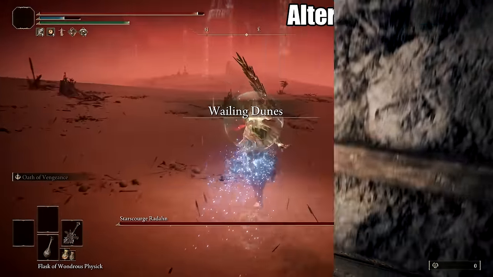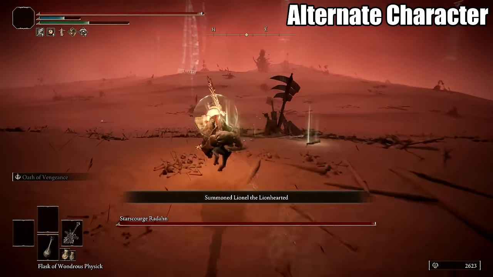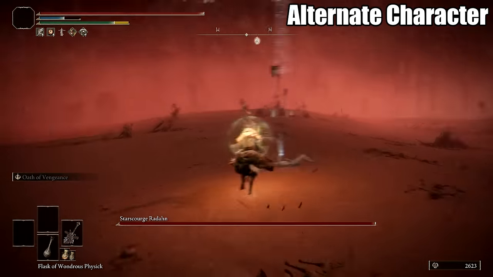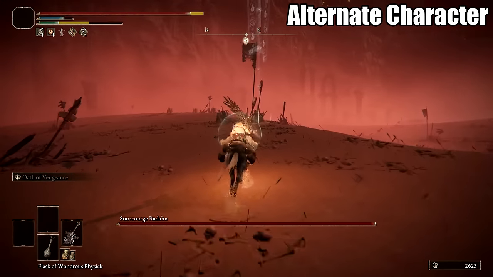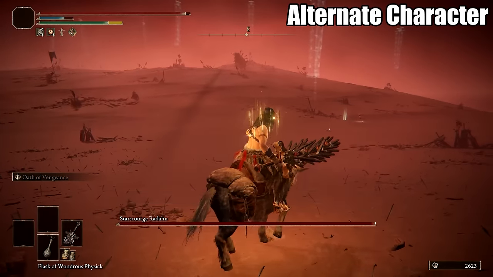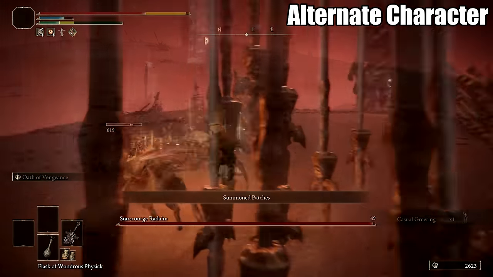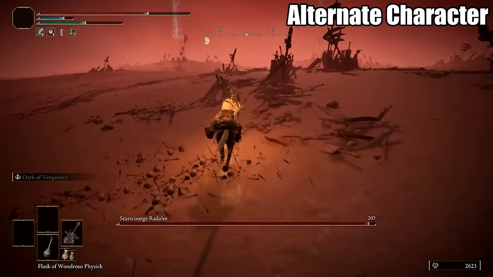You want to spend the initial phase of the fight summoning the various NPC allies. Either dodge Radahn's gravity arrows or take cover behind debris on the field. Summoning the Great Horned Tragoth here will unlock the casual greeting gesture, but there will be one other opportunity to get it at a different boss fight. Close the distance and Radahn will enter his melee phase.